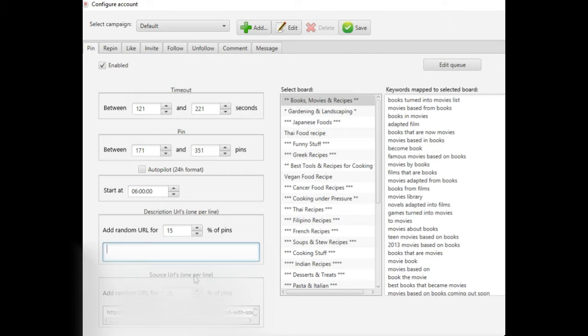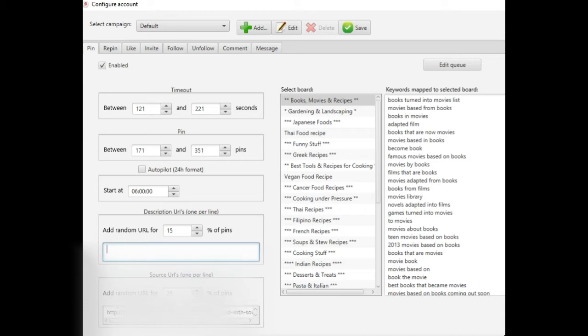The source URL is where the actual pin is coming from, so people can follow it back, and this is where I actually put my pins. The reason why is because if people click on my pin, they're going to go back to my website or somewhere where I want them to go to see some other material, or it could be something that I'm selling, or something that I'm promoting for somebody else. Now, what I never want to put here is a direct link to a product or to an affiliate product.